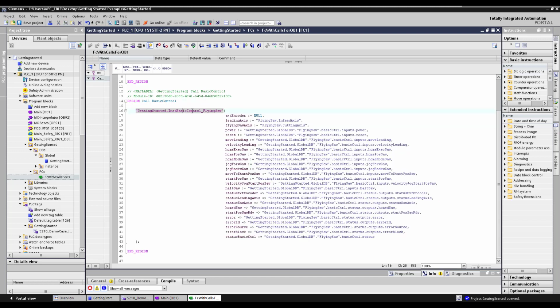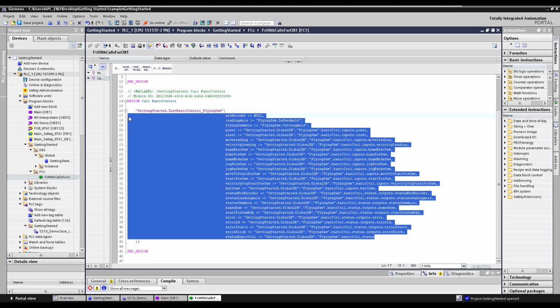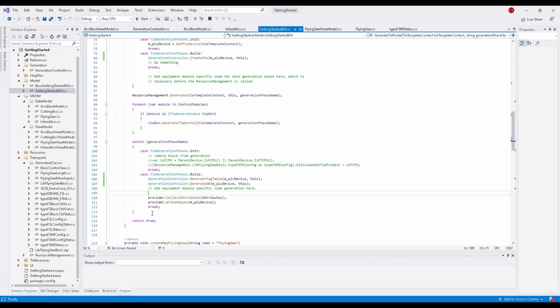You can see here this inst basic control FlyingSaw. If you hover over it, here you can see it's the basic control saw block from our library that we imported. So we want to create an instance DB for this, and call this instance DB with the given parameters that we have added here. So this is our task in the next step.